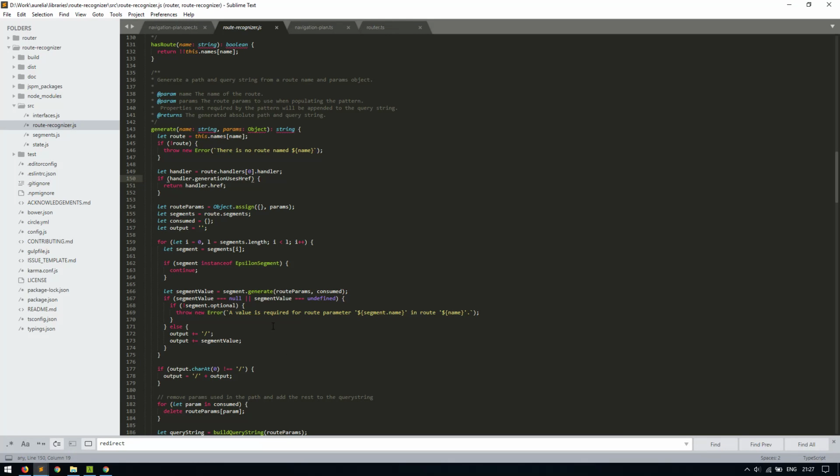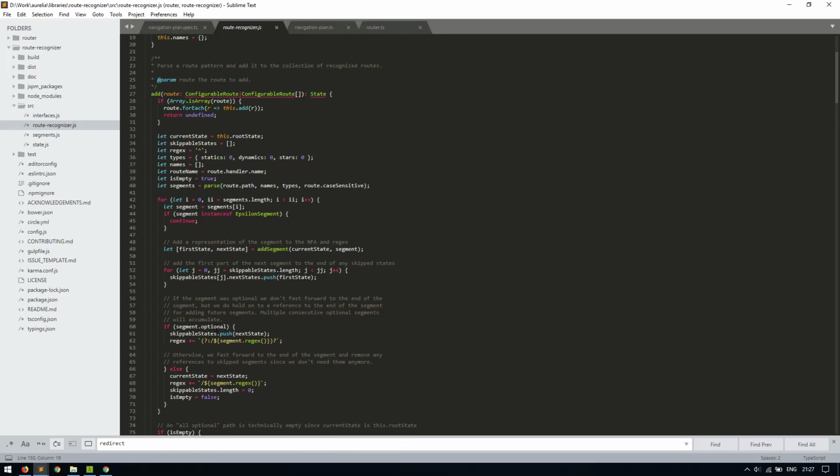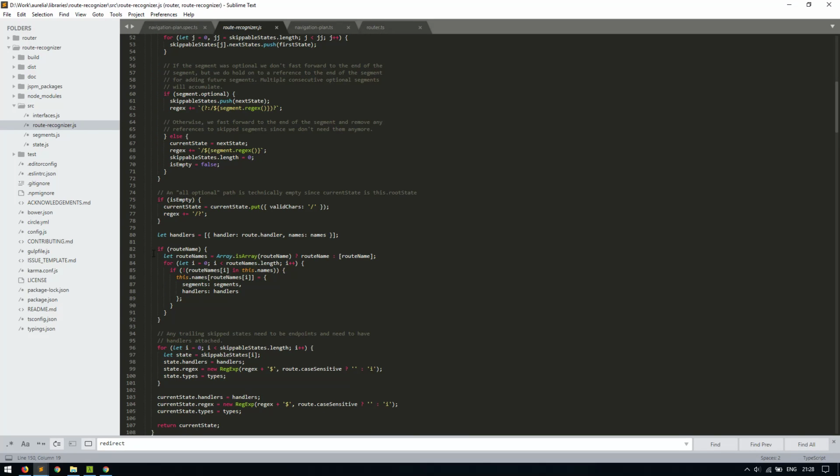All right. And if there's a route name, and it'll actually accept multiple route names, which is interesting because I've never seen that anywhere, and I've never seen it documented, and I've never seen anybody use it. But it sets segments equal to segments, handlers equal to handlers.